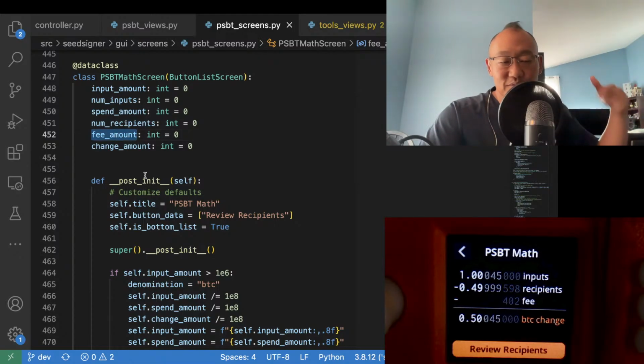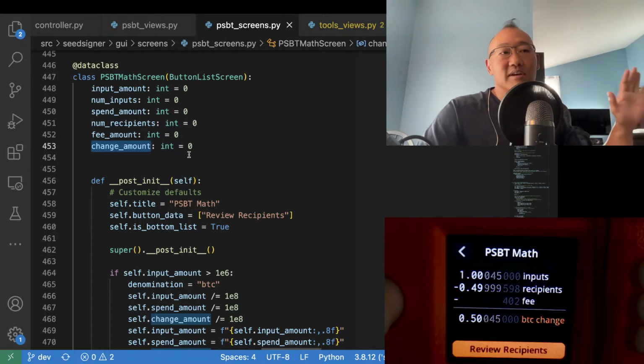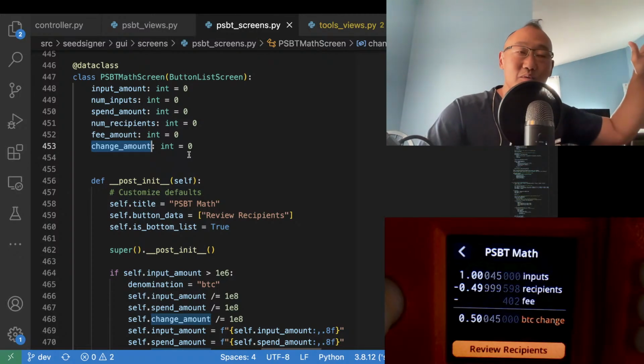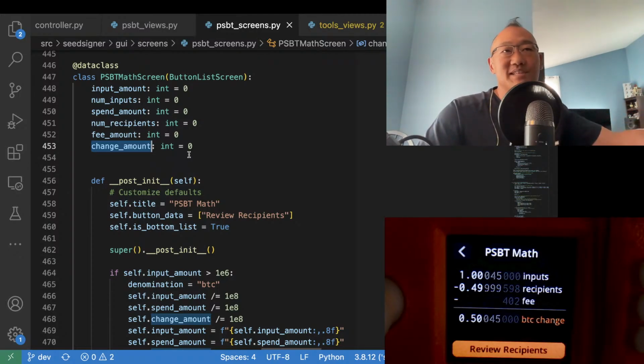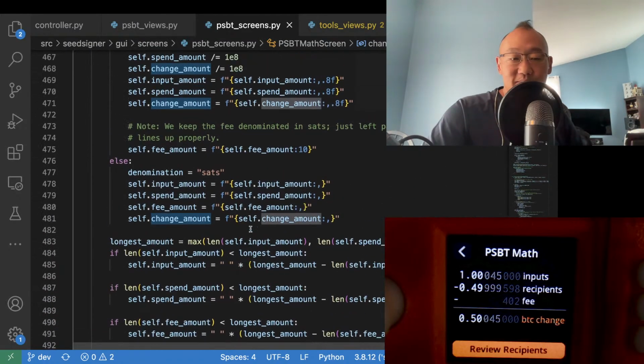What are you paying in fees on this transaction, according to this PSBT, and how much are you getting back in change? So the math screen is expecting you to have already parsed the PSBT and figured out how many sats came in, how many sats came out, where they are going, how much is fees, how much is change. And then again, it just renders it.